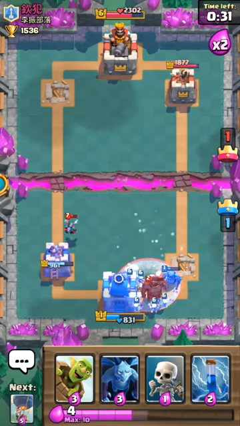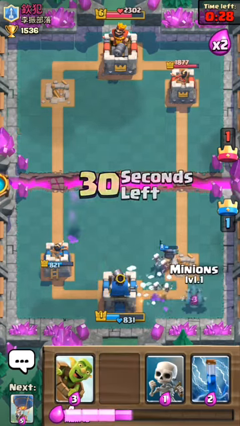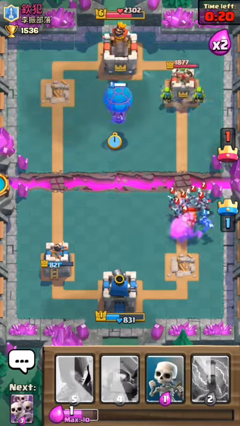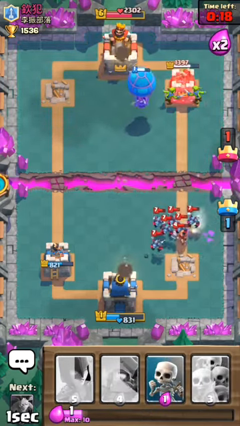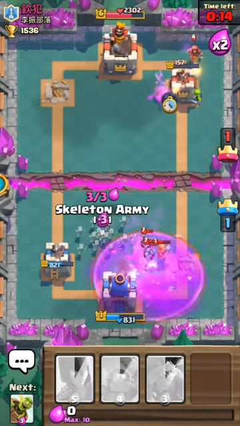Okay. So he's going to use the freeze for that. We'll get our minions down. We're going to try to time this just right. We're going to go for our push. We're going to try to zap his minions. The load time was ridiculous. We're going to try to distract. And try to distract a little more.